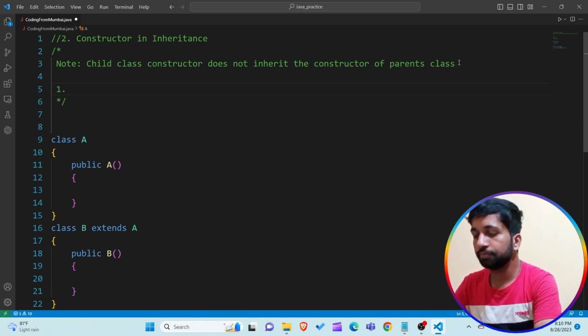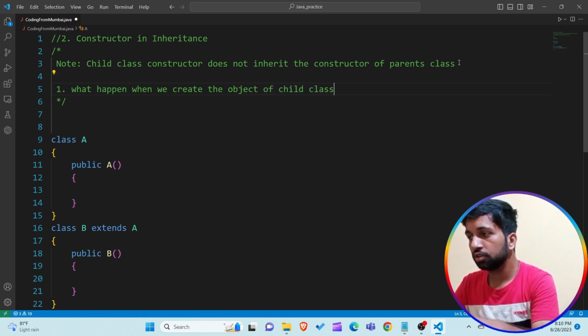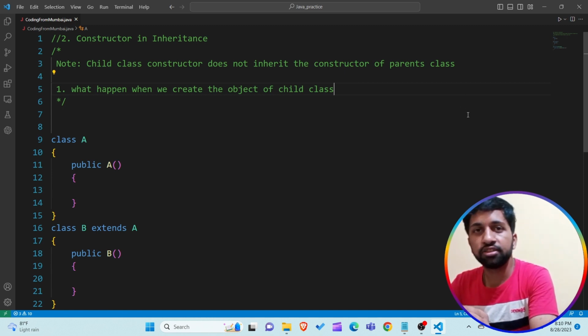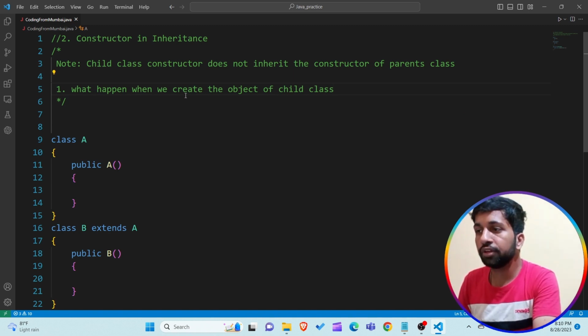The first point is what happens when we create the object of the child class. I am telling you that the child class constructor does not inherit the parent class constructor, but the question is what happens when we are creating the object of the child class.